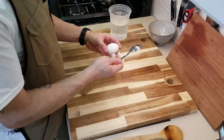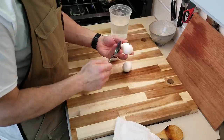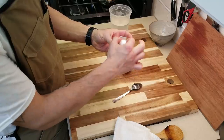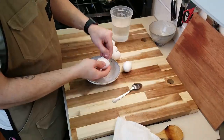We're gonna take the back of a spoon and we're gonna gently start breaking the bottom of the egg. As you start tapping the bottom of the egg, follow it all the way to the top, gently cracking the egg. You just wanna get a small section of the egg actually cracked rather than cracking it all over the place. This is gonna be really nice for later.